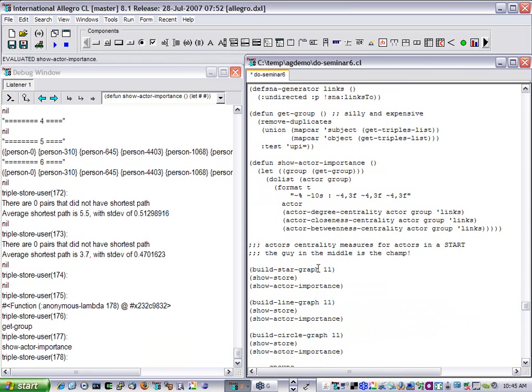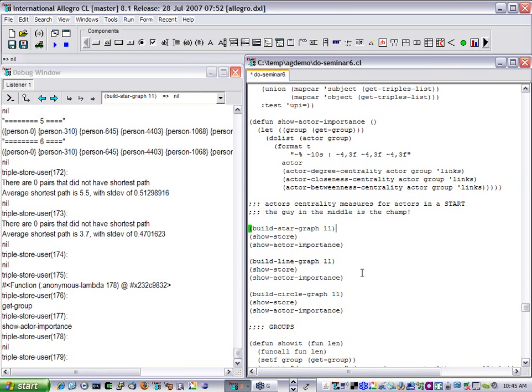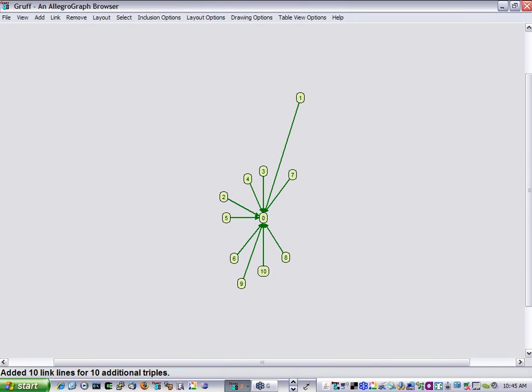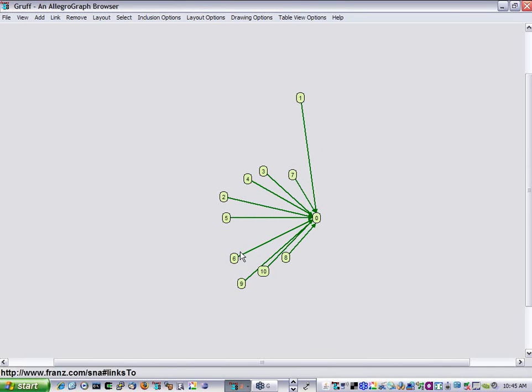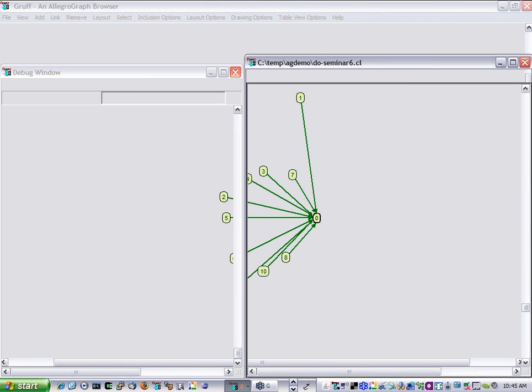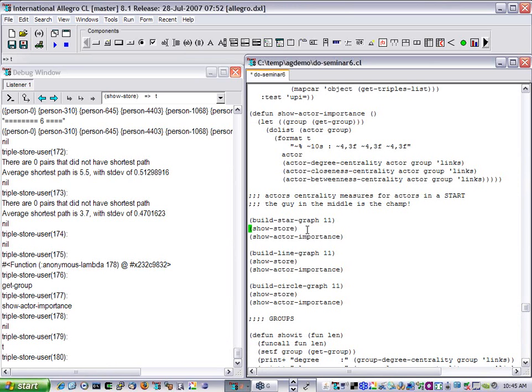So first let's build a star graph. Yeah. So we have a star graph of 11 nodes. So here's the star graph, 0 in the middle, and then everyone else is connected to that middle star. So now let's print the actor importance of every actor in that little group.